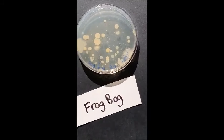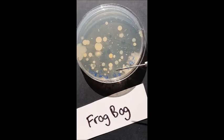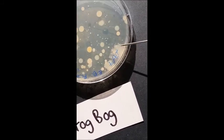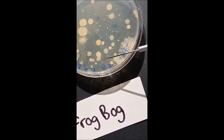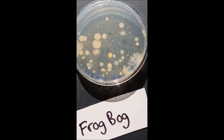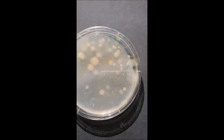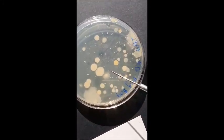I wanted to show you some of the other plates of different locations that other classes did, just so you can get an idea of differences. So check this out. This is the frog bog. Now, you can clearly see there are so many different things going on here. See that? This fibrous business, that looks like a mold or a fungus. And then see all of these blobby kind of things are bacteria. They're shiny. You can see that on the other side. Oh, it's a bit, no, it's condensation-y. Very shiny. I think we have a few different types here.